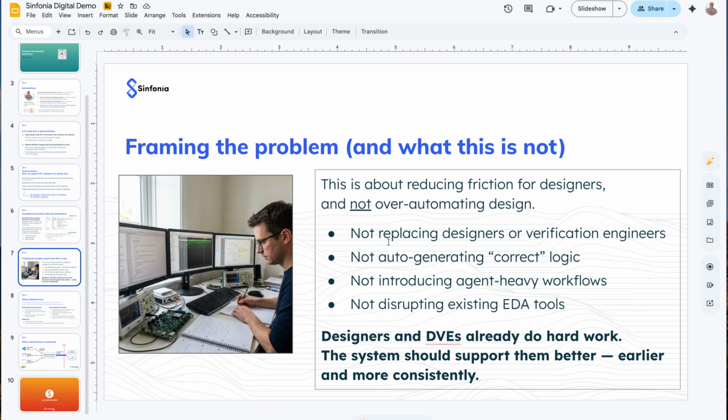So now I'm jumping back to the slide deck here, and I want to wrap this up and talk about how we're addressing the problem. I do want to be clear that I was a verification engineer myself for a number of years, and worked with a lot of folks on the engineering side of hardware. We are certainly not at the point where we can replace designers and engineers.